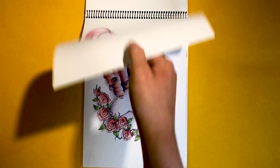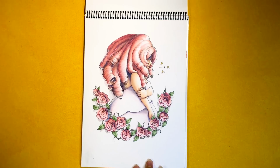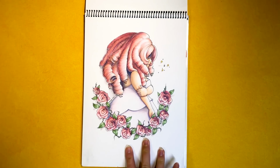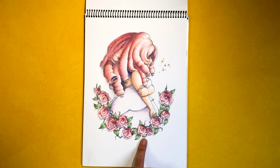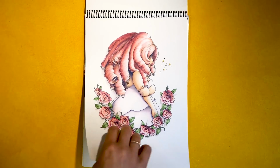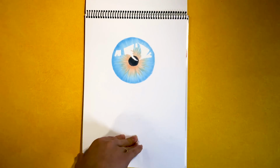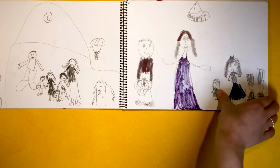Rose Quartz. And then this was, for a very long time, my absolute most popular piece on Instagram. I think it got 500 likes, and at the time I was getting maybe 100 likes at most. So I think I cried when I was noticing how popular it was. It made me so happy. An unfinished eye. And then I think at that point it just becomes weird old doodles again.